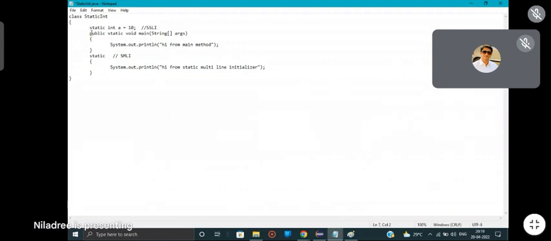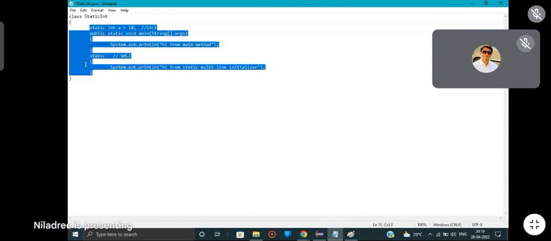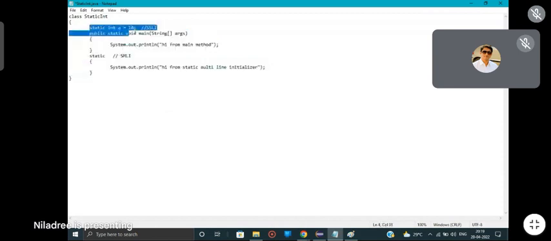Now after this, what should happen is that my static initializers will start executing. Whatever static initializers I have in this program will start executing. So I have a single line static initializer and I have a multi-line static initializer. Which one will execute first? As we all know, initializers execute from top to bottom order. So the single line initializer will execute first.